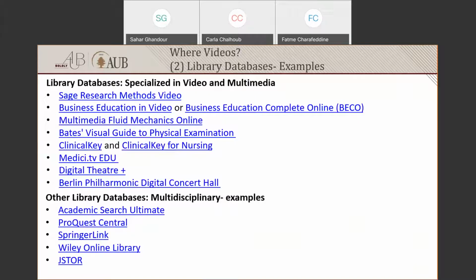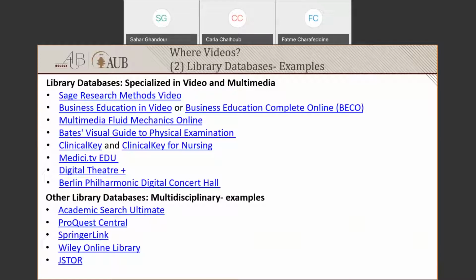In addition to them being done by experts, being credible and of high caliber, the databases allow you to cite the videos. Most of them also allow you to create a clip from a particular video and share that particular clip. And long videos are also divided by chapters, so you might want to send the link to certain chapters to your students.